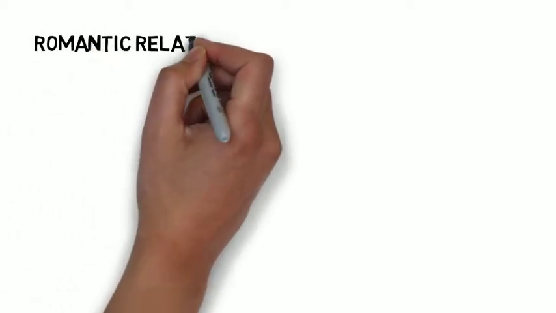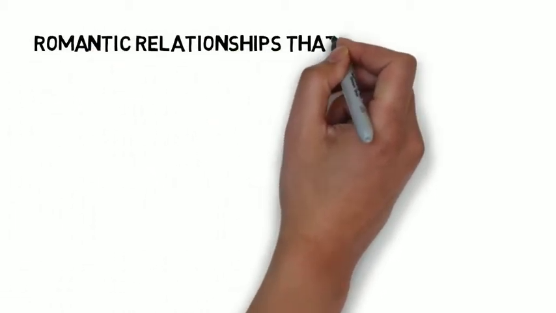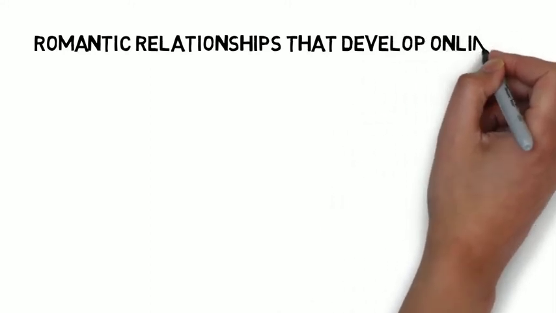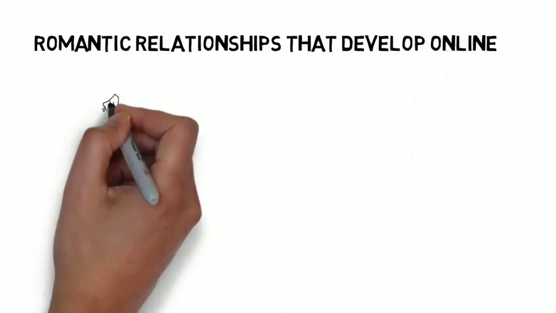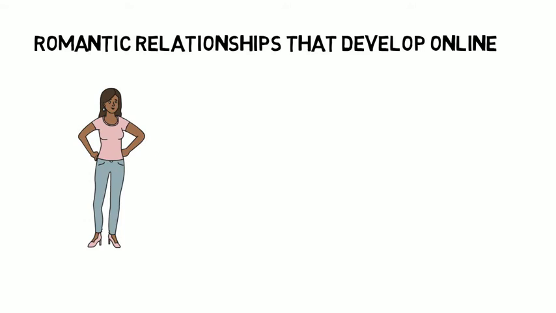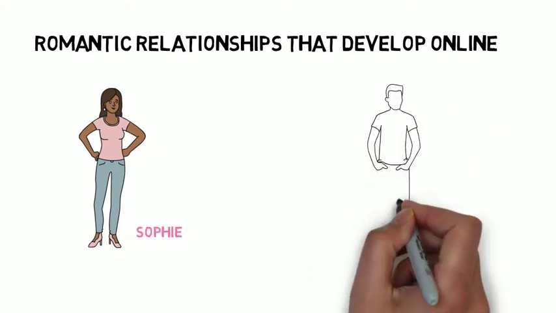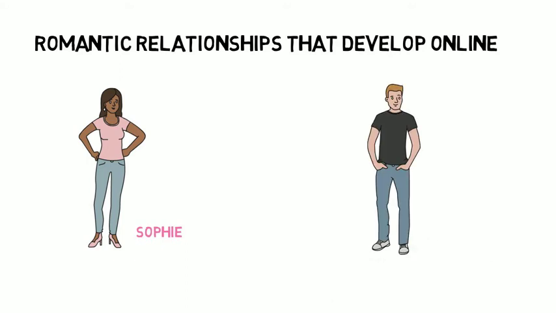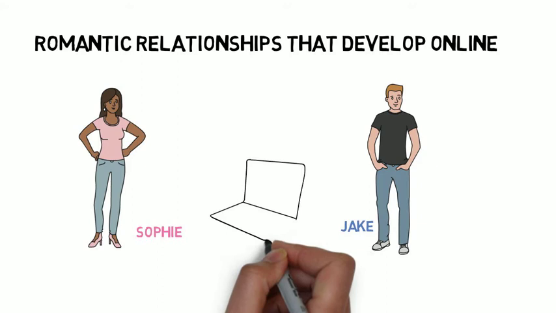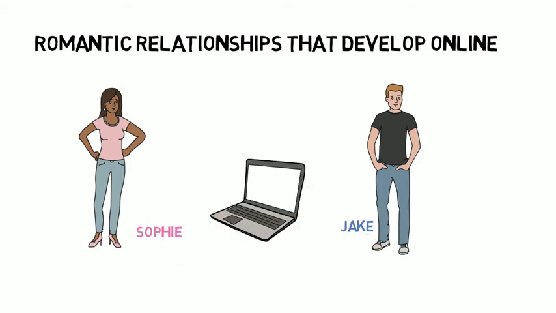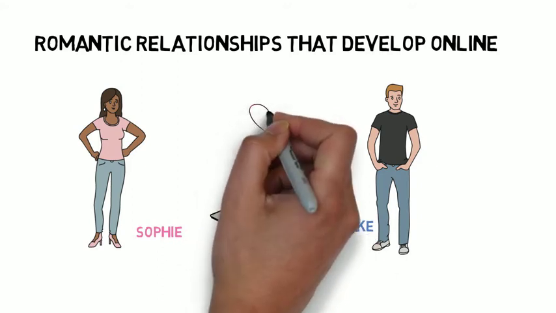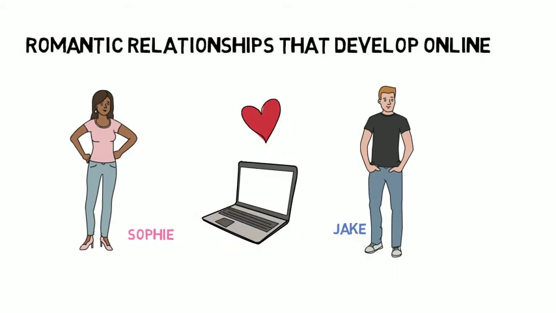We're going to discuss the extent to which the study of cyberpsychology requires new psychological theories and methods concerning romantic relationships that develop online. In order to do this, we will refer to a scenario involving Sophie and Jake, who have matched on a dating website and started messaging each other. We will discuss whether traditional or new theories and methods are needed to explain the formation of online relationships, how individuals construct their identities online, and how these theories relate to catfishing and romance scams.